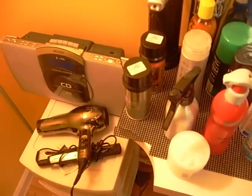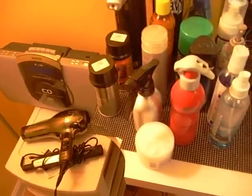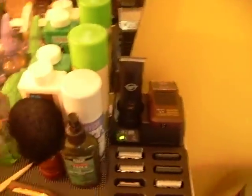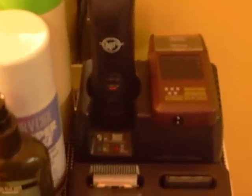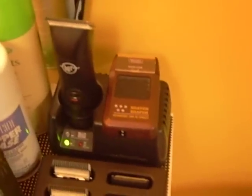Now I'm going to get to my tools that I'm using when I'm working. I have my Andis dryer and my flat irons when I'm doing different styles of hair. Flat iron, shampoo with my female customers. Definitely keep my flat irons on deck. Also, I have my babies right here, my BGRs. My BGRs are some of the clippers that I love using. Definitely put that in your repertoire. Also, I have a Wahl 5-Star Shaver. Definitely something to use, smoothing out the hair, getting the face real clean. It's a bump-free shaver, so it definitely works great when you're shaving, leaving you bump-free.